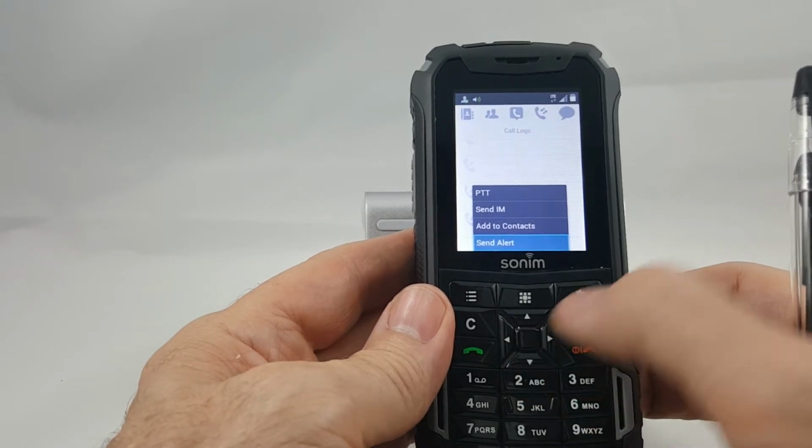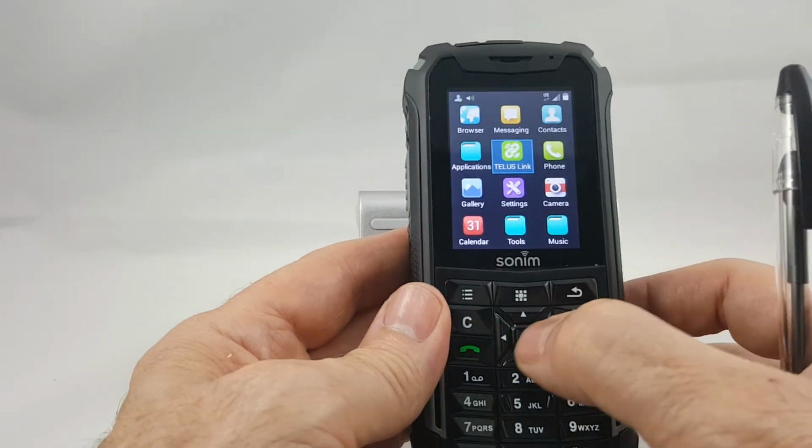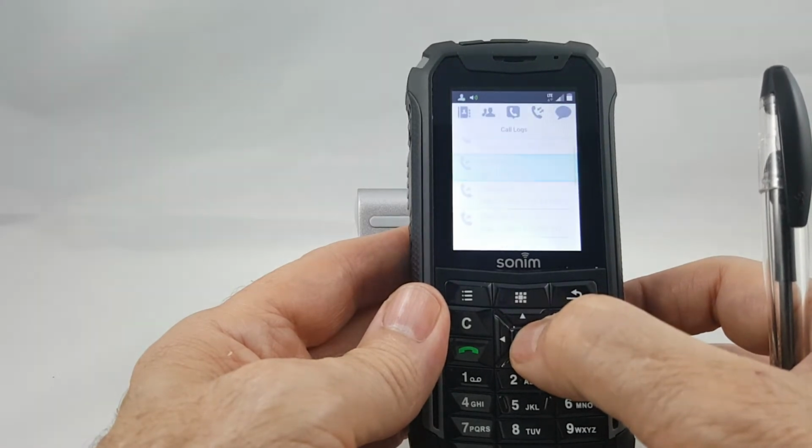If you want to get out of an application, you simply push this back button, and that'll take you back one screen at a time until you're out of the application. Getting back in is simply a matter of pushing the center button.